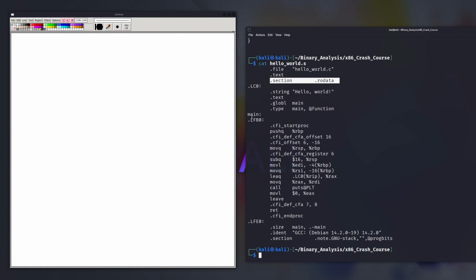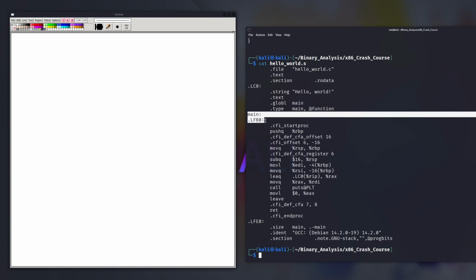The main function is in the text section. So you can see here we switch to text. This is a directive that sets main as global, which is a different thing you don't have to worry about. It declares main as a function. So .type changes its type to a function. And then we have main. So main is given a label.